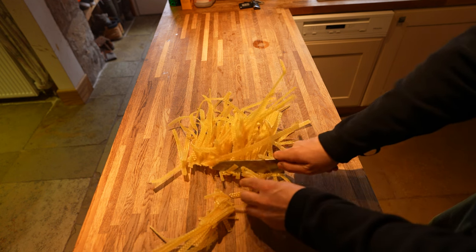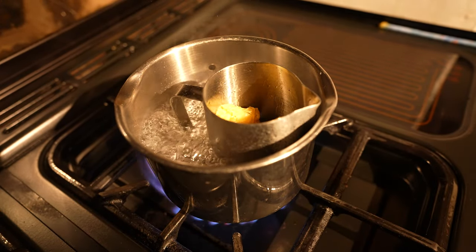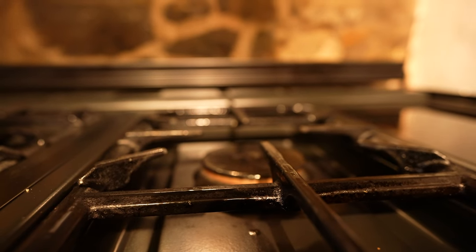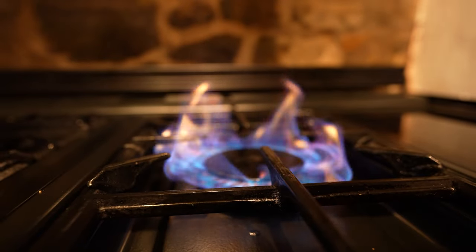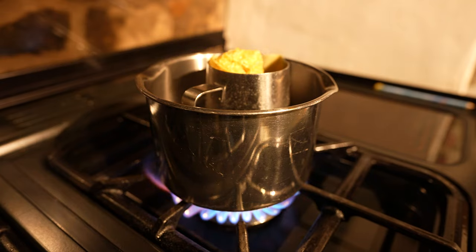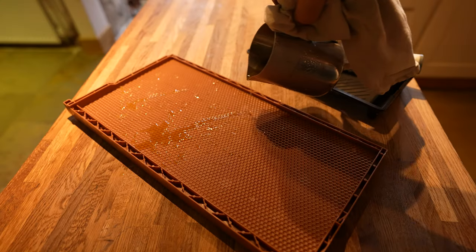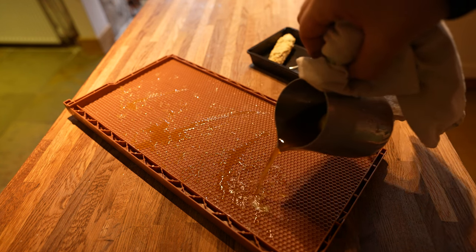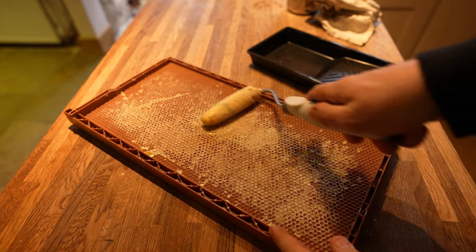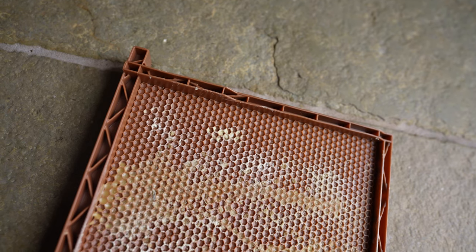The way I did it: I always keep off-cuts from my foundation when I chop it down for my wooden wired frames, and I use that wax for beeswax products, lip balms, or coating plastic foundation like this. I melt it down in a little metal container using a double boiler method — a pan of boiling water with the metal container sitting inside it. I chop up all the wax, mush it into a ball that fits the container, drop it in, let it melt completely, and then dribble a bit onto the frames and roll it around with the roller.